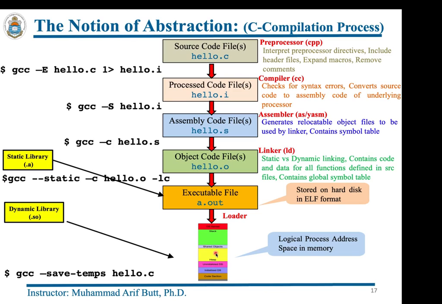Well, dear students, you might not be knowing what these four programs, CPP, CC, YASM, LD, and maybe this loader, do with your source files. You might not be knowing what are the actual contents of these intermediate files hello.i, hello.s, hello.o, and this final executable a.out. You might not be knowing when to use a static library and when to use a dynamic library and how to create these libraries of your own.